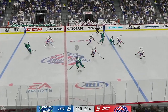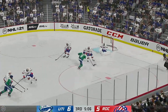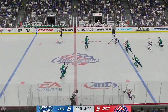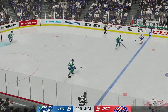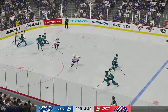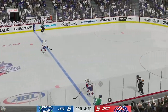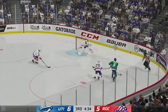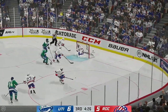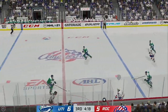Utica's looking to break out. Streaking through center, they go on the attack. Gets control of the puck here in his own end. Rochester's across the blue line. Wrists one. Nowhere for that shot to go through. Grabs the puck. Down the right side and into the zone. Moves the puck. Misses over the net. The Americans have it behind the cage.